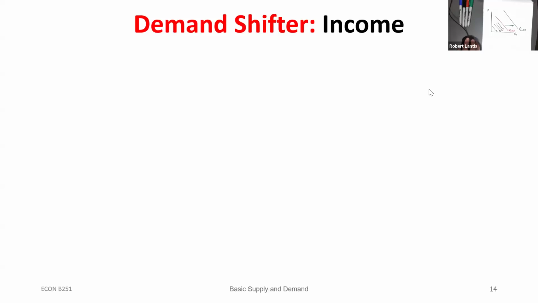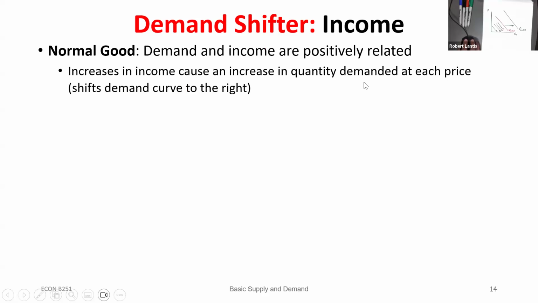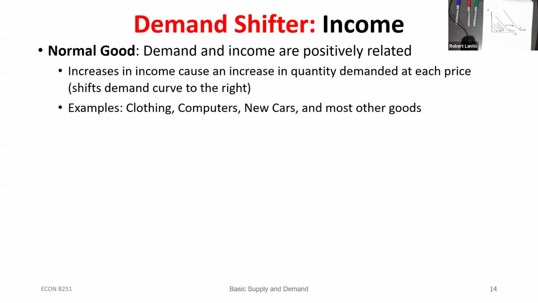I've also already alluded to this one, but I left something out. So let's say I have more income. When I was talking about it earlier, I said generally more income leads to an increase in demand. If people have more money, their ability and willingness to pay has gone up, so we're going to have a rightward shift. This is most goods, so we'll call these normal goods, where income going up also leads to demand increasing. There's this positive relationship between the two. That would be a normal good, and I'll break this down with some arrows in a second. This is most products: clothing, computers, new cars, etc.